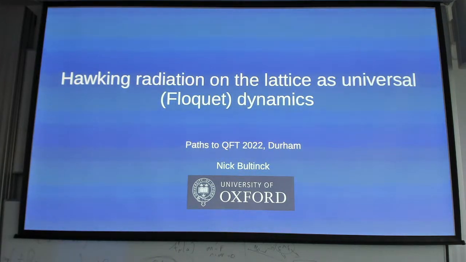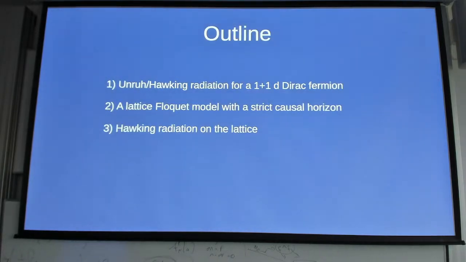But simple questions like, where do these particles come from? Does stuff actually escape from behind the horizon? These simple questions are not really answered by this calculation. And I think this is in part because we don't have a very adequate, simple physical picture of what's going on. Exactly what is the physics, why do we get thermal radiation, where is it coming from? Okay, so the outline of my talk is as follows.